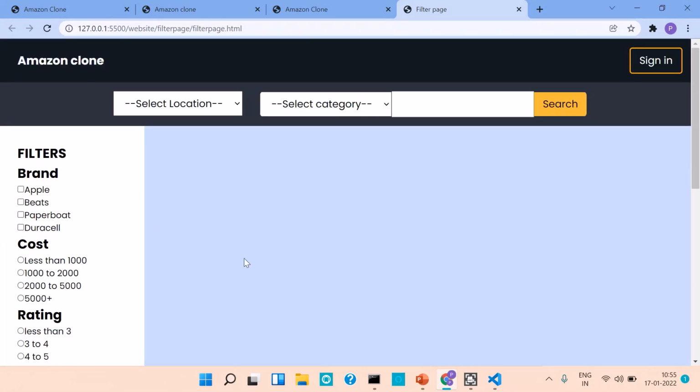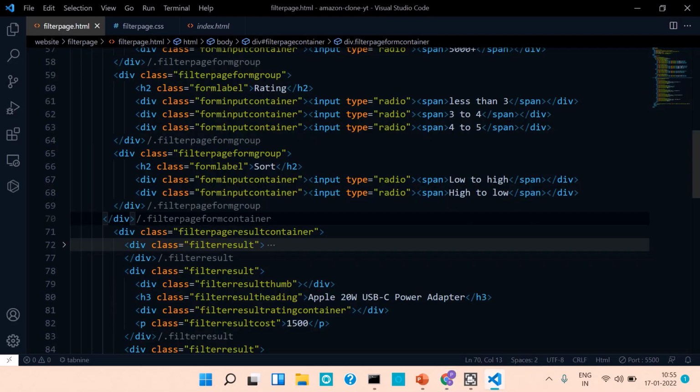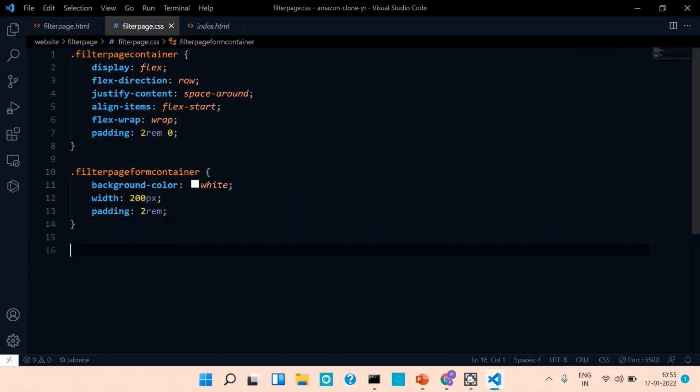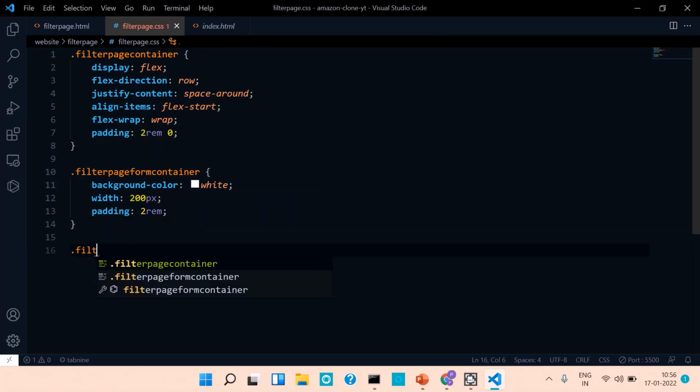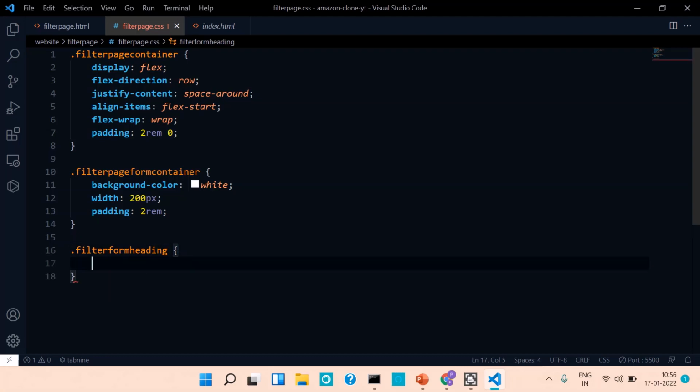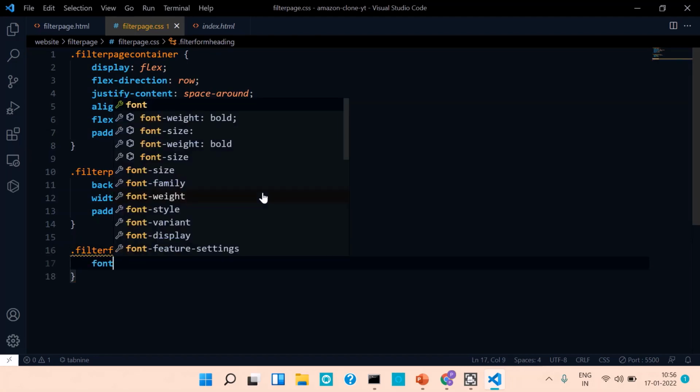And then let us style the heading. So let us select it by filter form heading. So inside filter form heading, let us give it a font style italic.